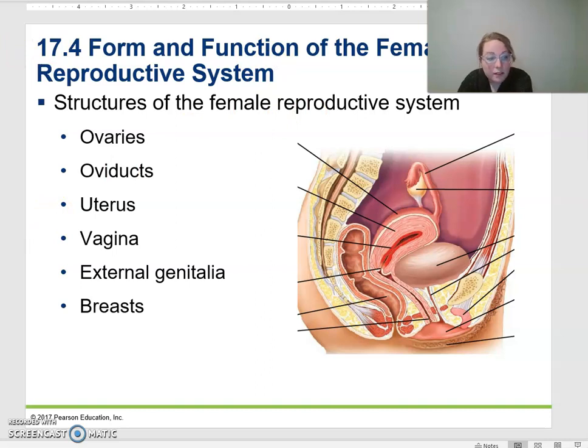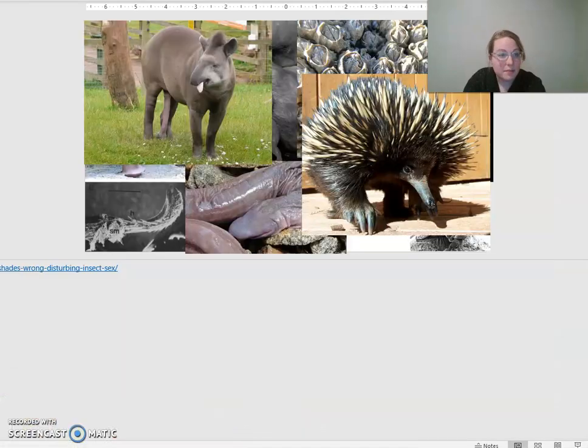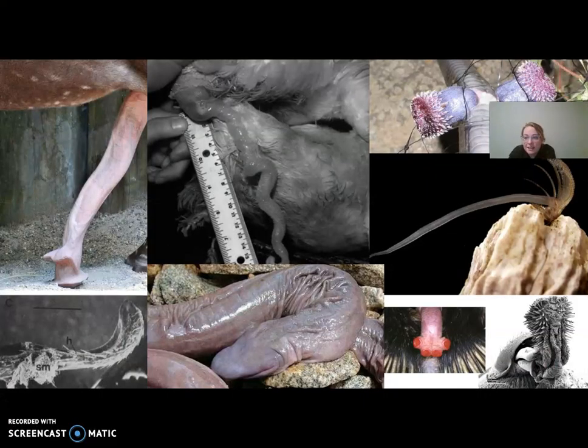So now let's move on to females. Oh, wait, first, don't want you to miss out. Let's look at some penis diversity of the animal kingdom. So if you want, you can pause and try to guess what all of these are. You might be able to get 1 or 2 right. Go ahead and try if you want.